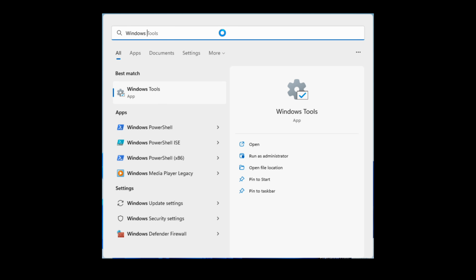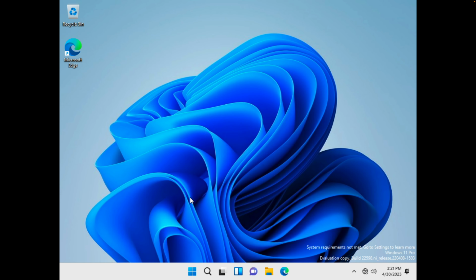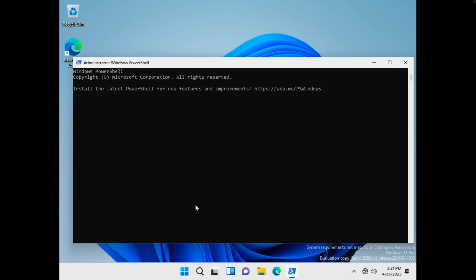Windows PowerShell, and then run as administrator. Yes. And then after that, type in Set-ExecutionPolicy, so set, dash, execution policy as one word.